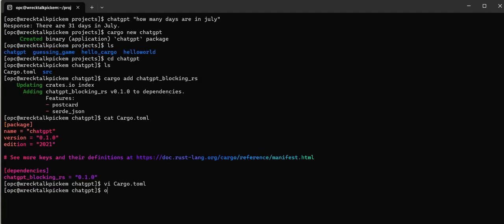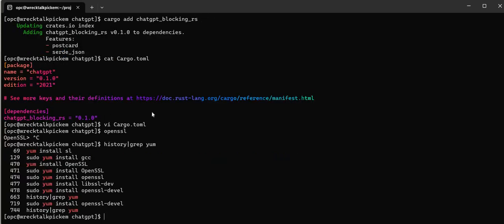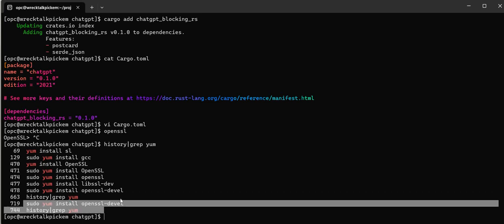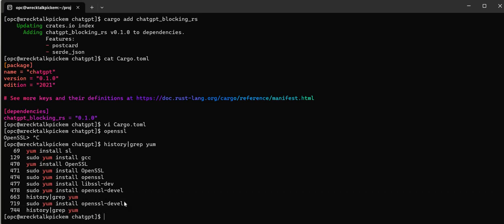Now you will need OpenSSL, so you need to make sure that's installed. You can do that by doing that, and you can see it's installed on mine. So you'll also need to make sure that the developer library for OpenSSL is downloaded. I already have that downloaded, but we can check my history, grep yum, and I can give you the command for that. So the command is sudo yum install openssl-devel.